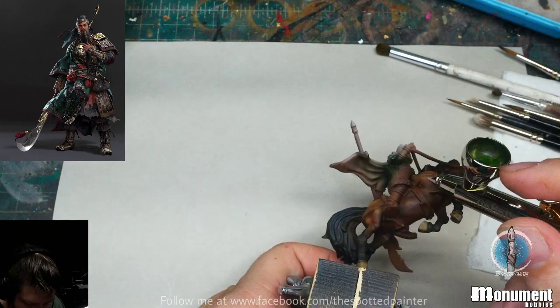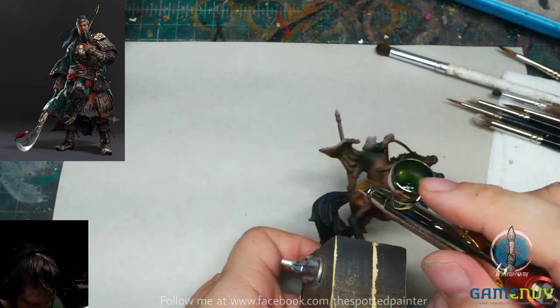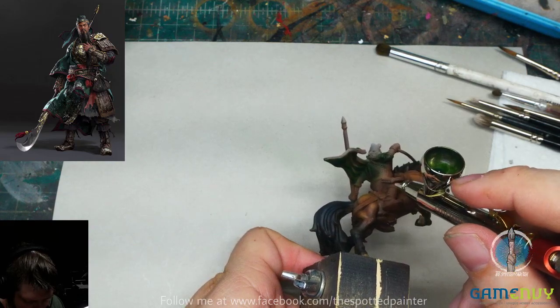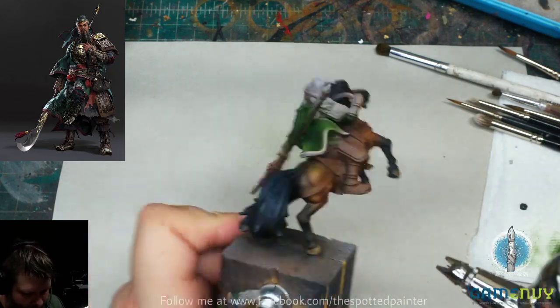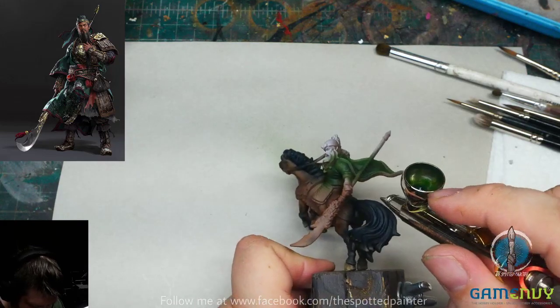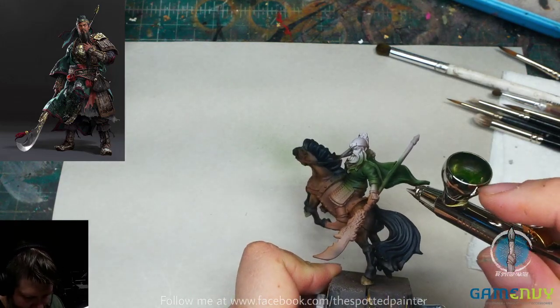This is just going to make life easier here. If you don't have an airbrush, it's one of those tools that really is a game changer. It can just really make your life so much easier on miniatures, if you accept that it's a skill.